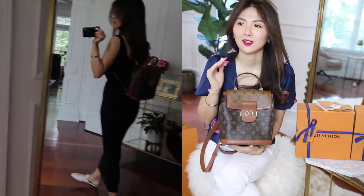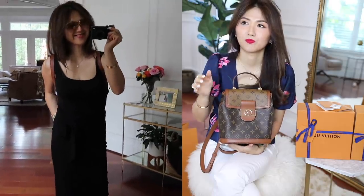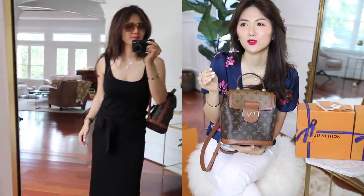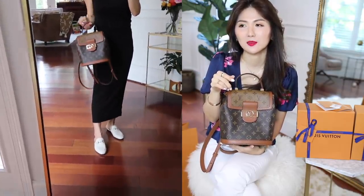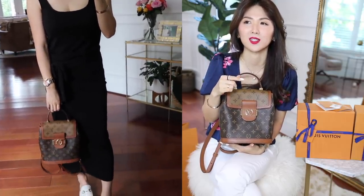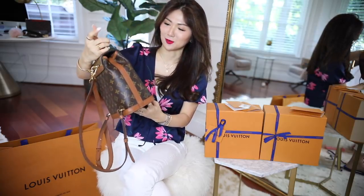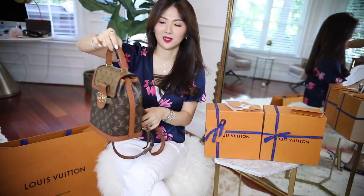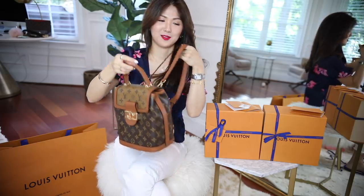I don't know if I shared this in the unboxing video, but I was debating between the mini size and the MM. MM of course fits more, so I went with it at the end. But the mini is the one I was excited about when I first saw it in Paris, and I got it here. I'm still really drawn to the mini — the white leather with the gold trim or the black trim. Not sure if they still have it. But that's what I have in my mind. And this one, when I saw it and tried it on, I was like yeah, that's gonna work for me for sure.